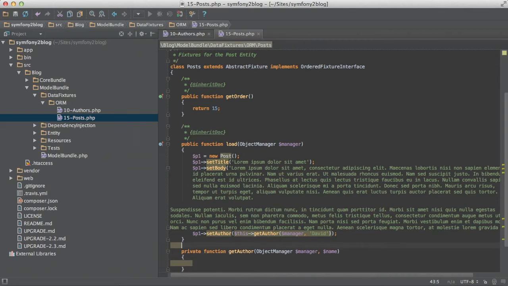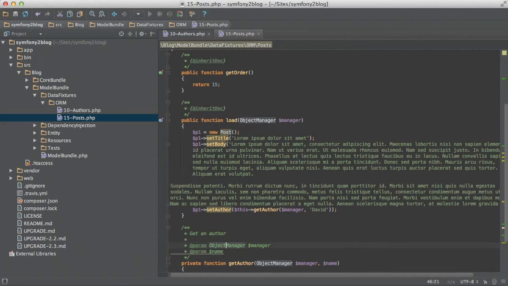Let's define first what this is about. Get an author. It will have two parameters, an object manager and a string type name. This will return an author object.